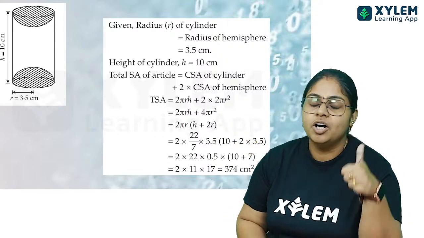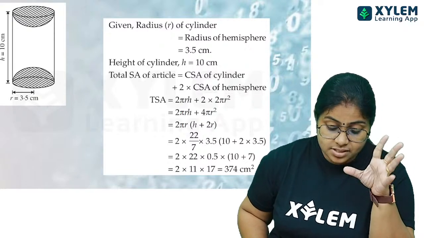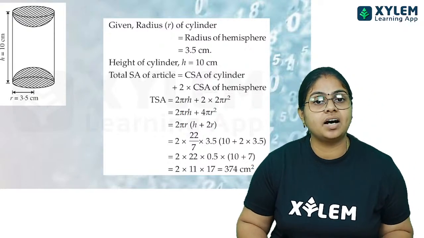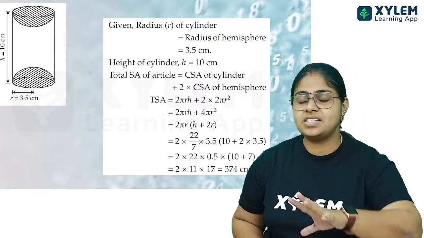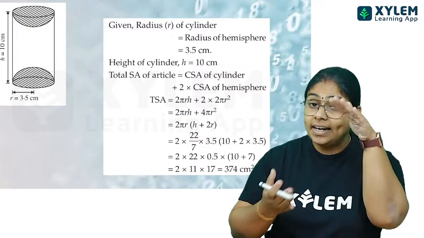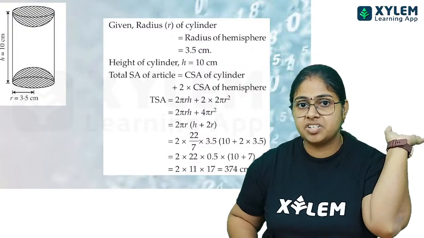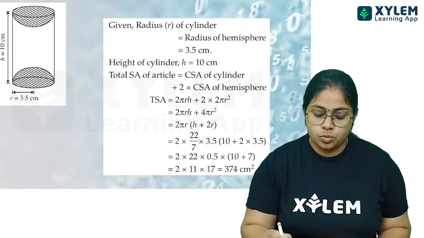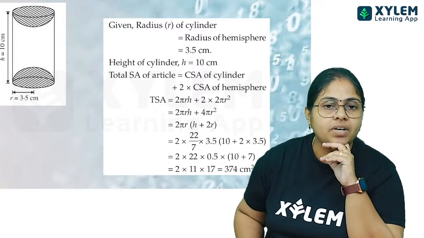Yes, that is what. So here we have to find out the volume. Sorry, what we have is the surface area of that article, which we must find out. For finding that, it is the curved surface area of the cylinder plus the scoop-like portions on both sides. The hemispherical portions were taken out, which means 2 into CSA of hemisphere. Okay, that is what we have to find out.